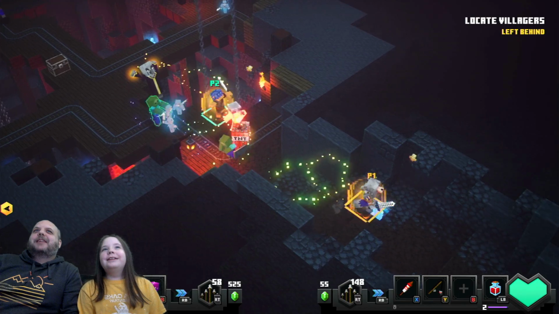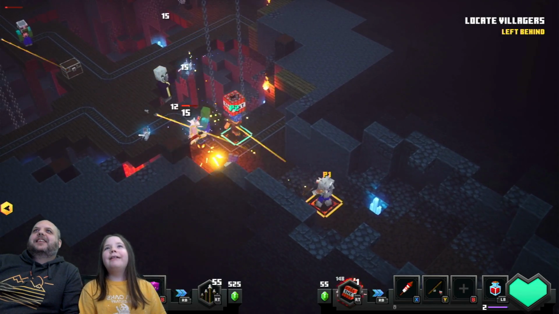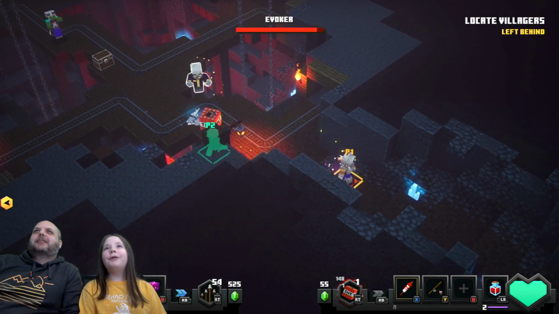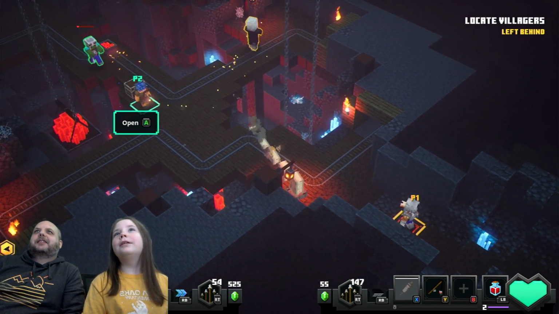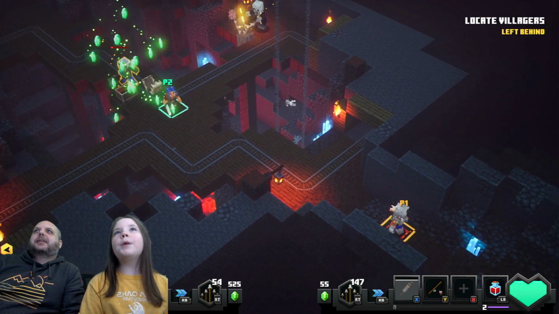Becca, I'm trying to revive you. Alright, gotta back up a little bit. Alright, wait, throw it. Ow. Right bumper. Right trigger. Okay, I'll shoot it off there. Oh, what was that?